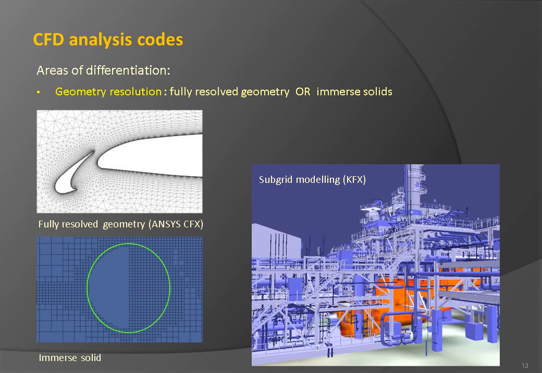In cases with particularly complex geometrical arrangements, an example on the right shows a process plant, subgrid modeling is used to approximate momentum and heat exchange between objects that were too small to be resolved by the numerical grid and large-scale flow behavior. There is a whole hierarchy of different subgrid models, and they vastly simplify preparation of CFD simulation models. Nevertheless, they all rely on a significant amount of empiricism, which may lead to wrong conclusions.